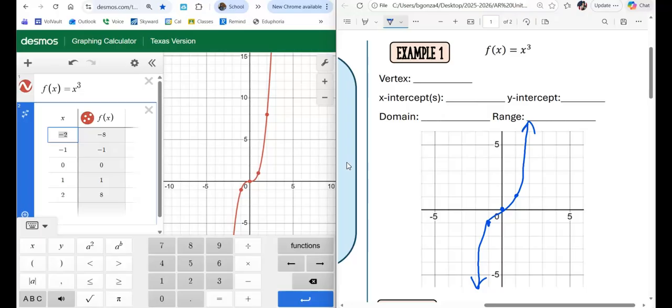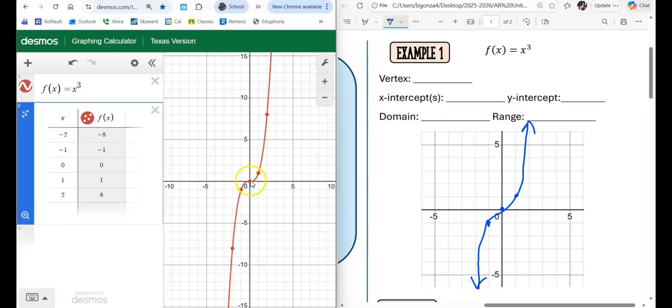Okay, go ahead and sketch that, please. And you want to click on the graph. Where does it change direction? So this is going up. It flattens out. And that is the change of direction, the vertex at 0, 0. Where does it hit the x-axis? It actually happens to hit the x-axis at the same point, 0, 0. And if you look on the y-axis, it touches the y-axis at that same point, 0, 0. This is the only one in which the vertex, x, and y-intercepts are the same.